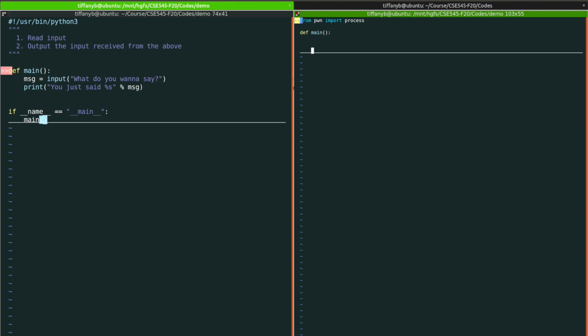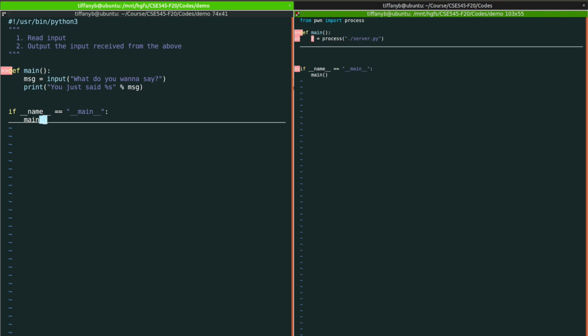All right, similarly, I'm going to write the main function, but before that, I'm going to let Python know that whenever it starts to execute, it needs to execute the main function. So now I am going to use this process function to call server.py. And this is exactly the reason why I want to make server.py executable, because I want to initiate a process with this executable server.py program.